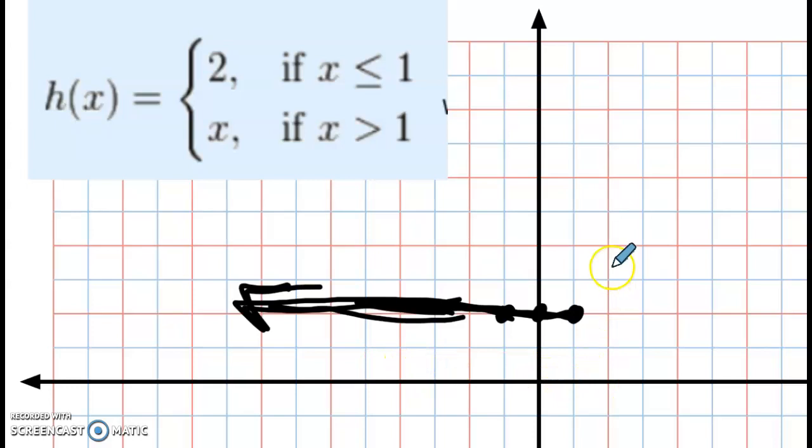So when I'm bigger than 1, when I'm 2, I'm 2. When I'm 3, 3. 4, 4. It's the line x whenever I'm bigger than 1. It would be (1, 1), but it's telling me here that I'm up at 2. So here's the line y equals x. That's only whenever I'm bigger than 1. As soon as I'm 1.1, 1.1, 1.2, 1.2. Okay, it's the line y equals x. That's a piecewise function.